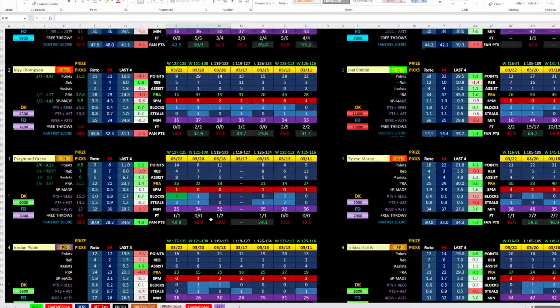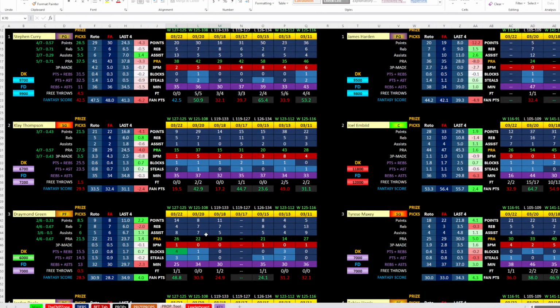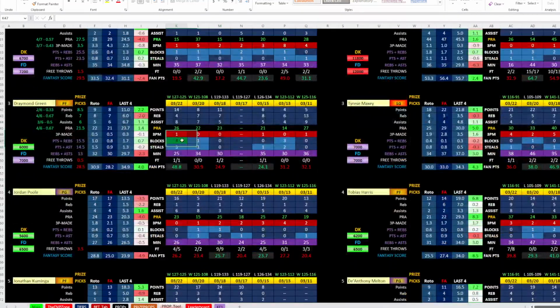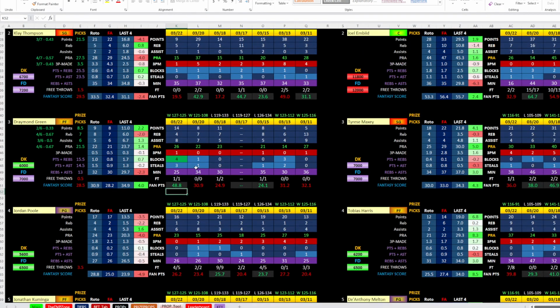So no one really jumps out here. The biggest one would be Draymond. I'd want to make sure he was playing. He did play all 3 of those games. Look at that. Draymond, 4 blocks, 3 steals. That's kind of funny. His fantasy score is 28.5, and these 7 alone, that's 21 points. He ended up with 48.8 fantasy score. So I can't get this guy right. He gets ejected every time I pick him, but just something interesting that jumps out to keep an eye on.